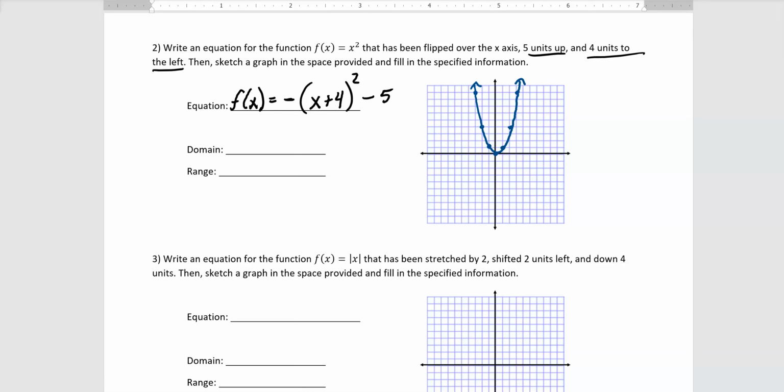So our process here to do this, we always do the stretch or compression or flip first. So I would flip this over. So I'm going to go ahead and kind of just rough sketch. So now I'm going to have this type of shape on it. And then I'm going to move that 4 units to the left and up 5. So let's get rid of those. We'll move it 4 units to the left, 2, 3, 4, and up 5. That would put me right here.